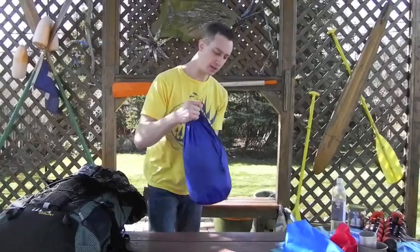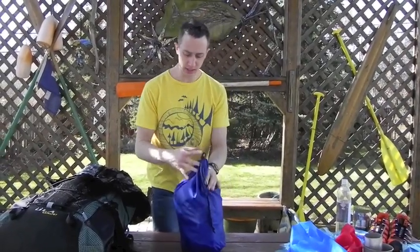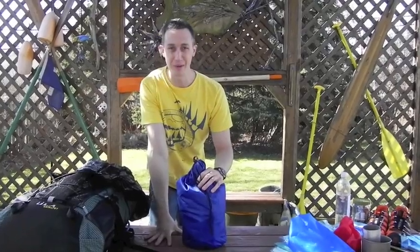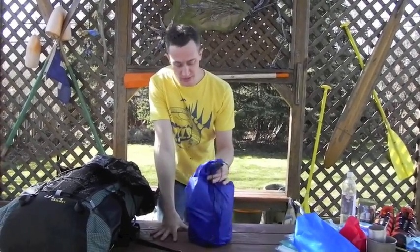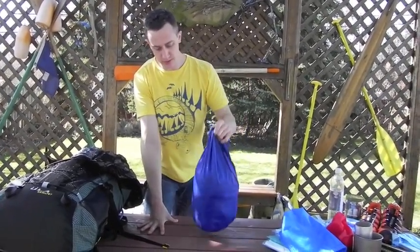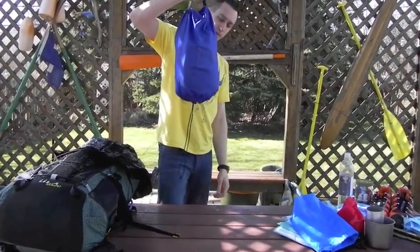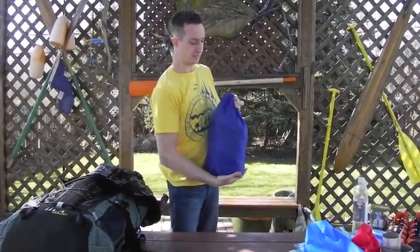Alright, this is my food bag. It's a 15-liter stuff sack. I carry a lot of food because I'm worried about going hungry, and I eat a lot. So this weighs about 10 pounds, and this is what I'll be hanging from a tree so the bears don't get it.